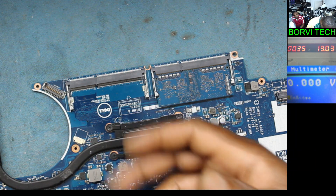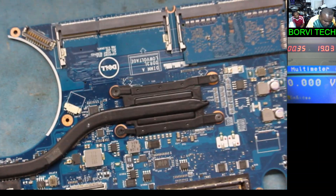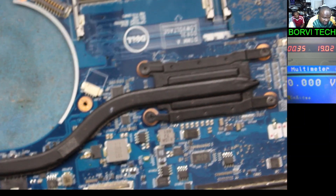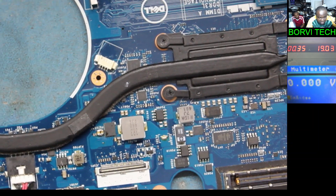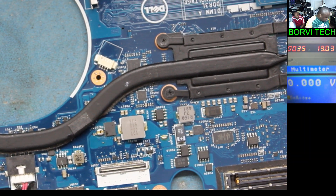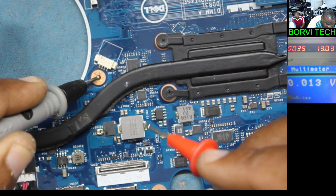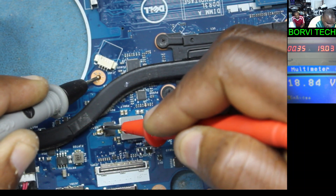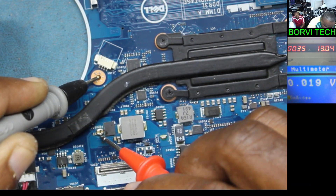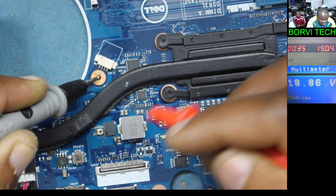That indicates a frozen BIOS. I can see they've worked on this board before. There's something here — they've put two capacitors together. I wonder who did that — it came in like this. Let's grab the multimeter. Negative probe to ground. There's no reading here — maybe ground. Over here, 18 volts. There are two caps here which are shorted together, though they are on parallel lines.